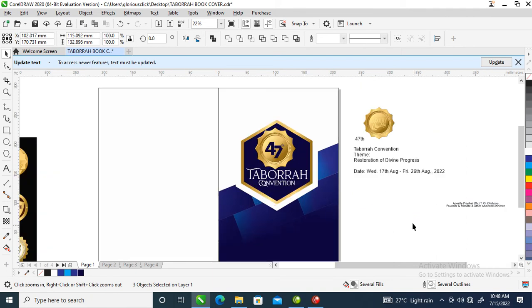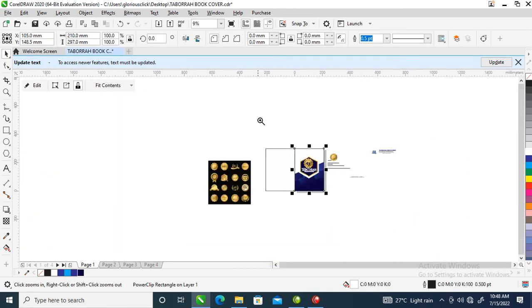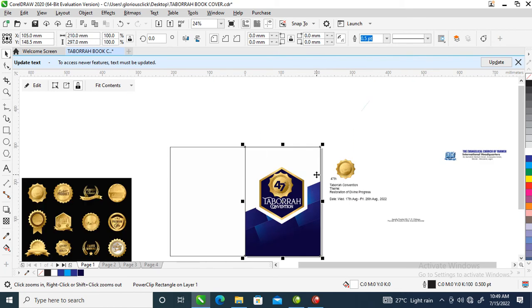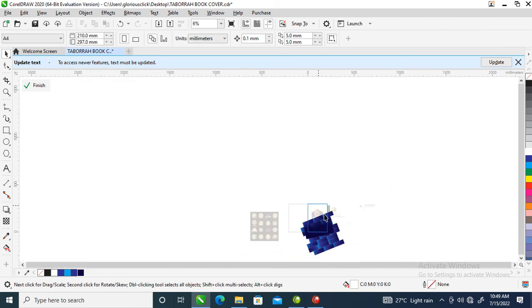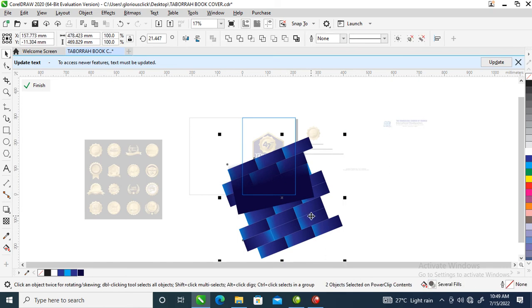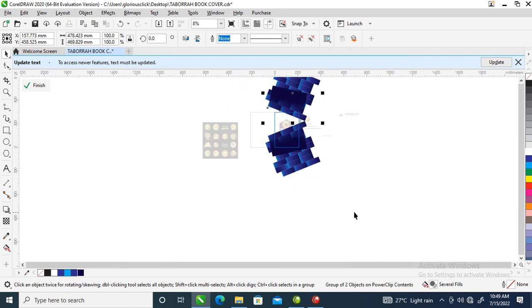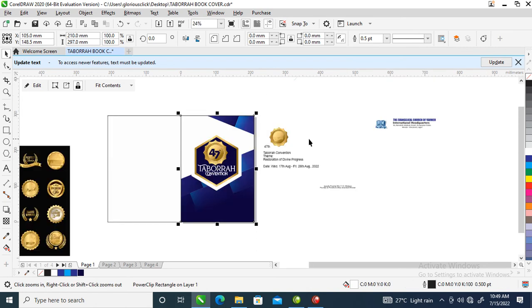So right now what we're going to do is to make a copy of this, upward. So hold Control on keyboard and select this object, automatically it takes you to the content. So right now group the two of these together, then you flip copy to the upper side of the thing. Can you see that?